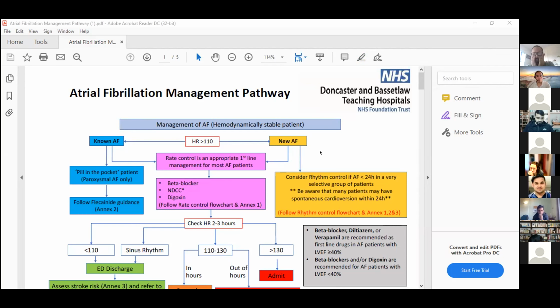The reason for that, guys, let me just give you a little background. The reason for that is similar to that case I presented earlier. There was a case where the ED doctor saw the patient, diagnosed AF, she was in heart failure. He's done everything right. He referred to the arrhythmia clinics, asked the GP please to consider increasing furosemide, blah, blah, blah.